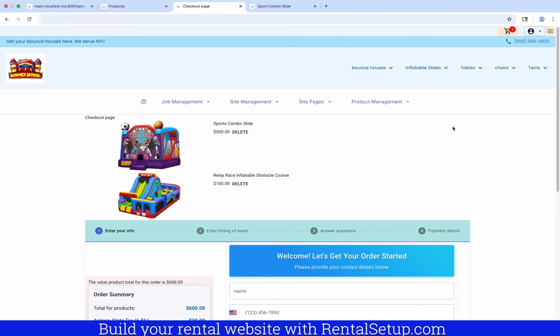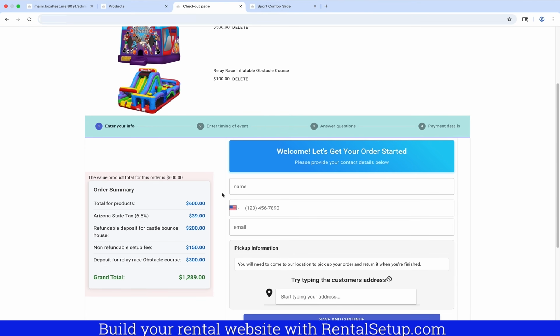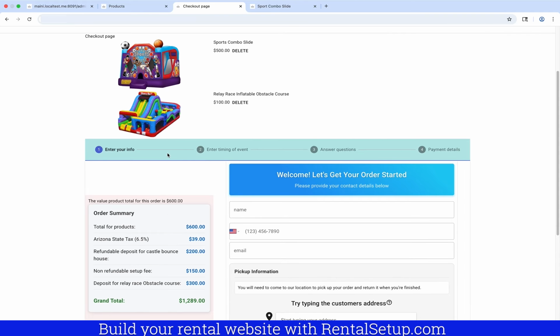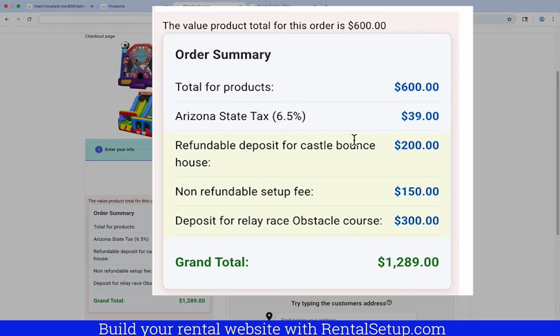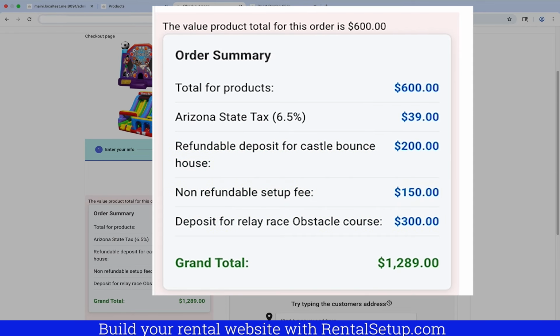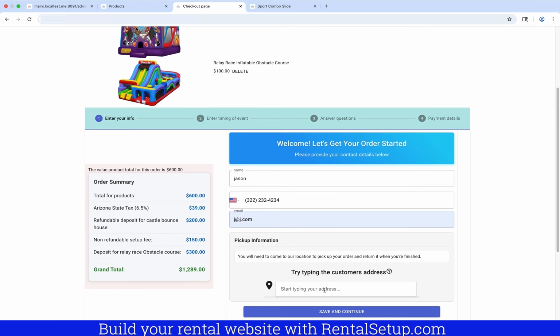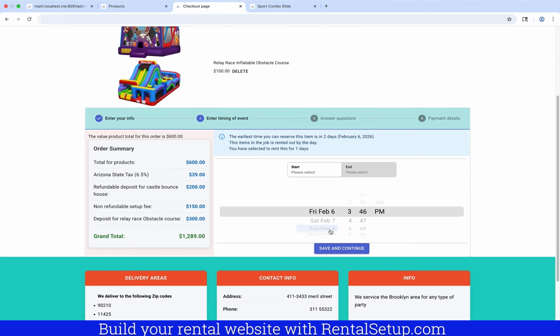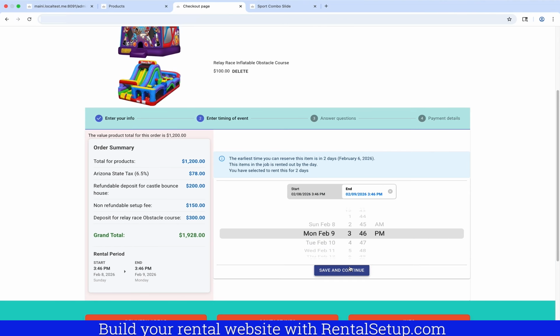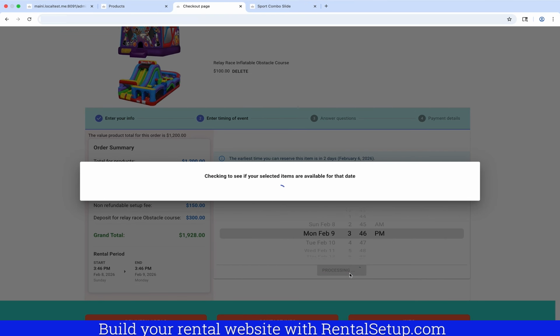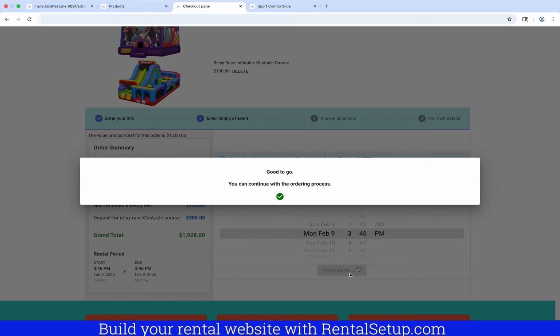Now that the two products are in the cart, I'll click the Go to Checkout button. The checkout page shows the additional fees that were set up for each product. You can see each fee in the sidebar. The additional fees add up to $650. Now, I will create a job to show you what the additional fees look like in the back end. In the process, you will see that another fee will be added based on a question the customer answers when they are checking out. After the date is entered, it performs an inventory check against previous job dates.